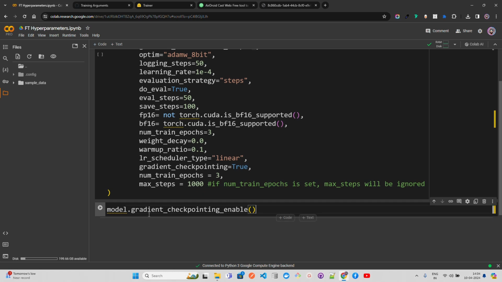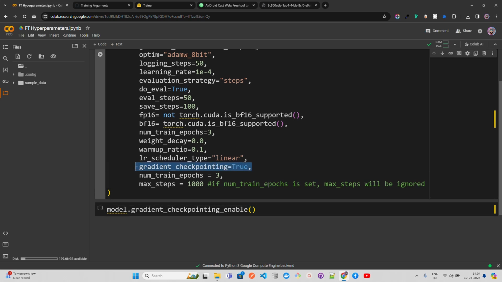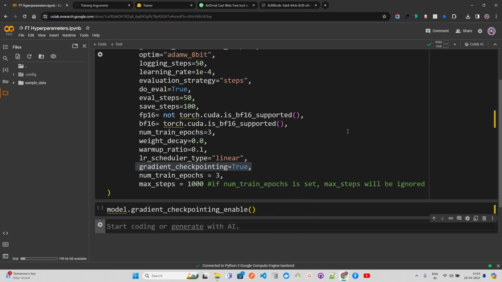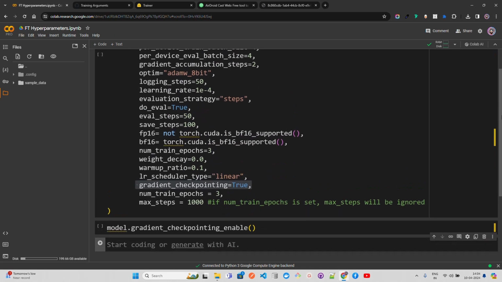Now if you look at it, it says model.gradient_checkpointing_enable, and that is important because this function can also help you enable gradient checkpointing, or you can also pass it in the training arguments itself. Okay, but you can also do it like that. Keep this in mind, and I'll give this piece of code so you don't have to worry.